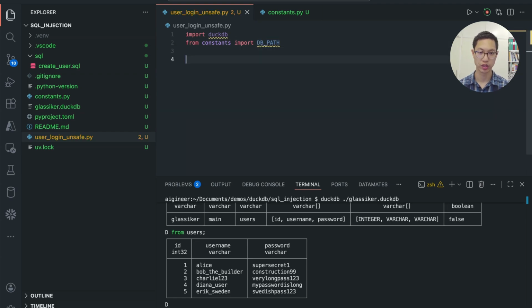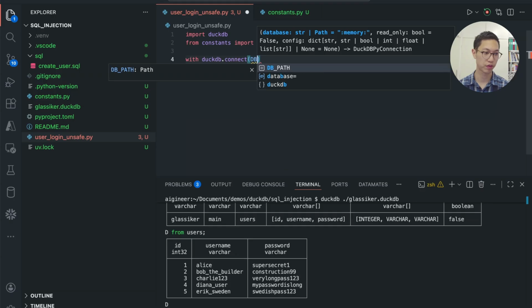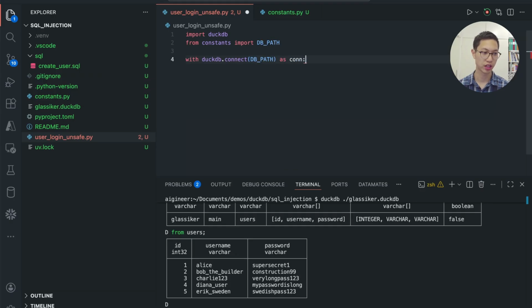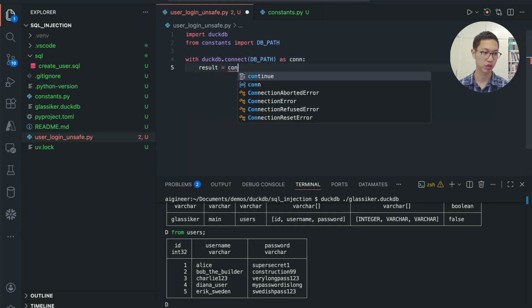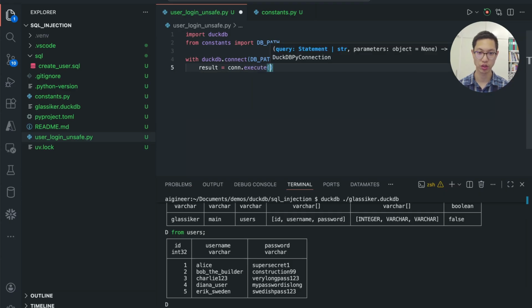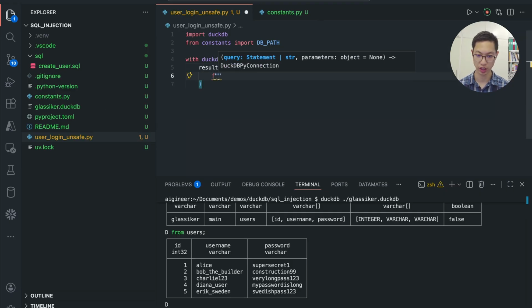And then we will create a username and a password later on, but we'll connect first with duckdb.connect. I will connect to DB_PATH as con, and then we will start with a query. result equals con.execute. And what do I want to execute? I want to do an f-string here.